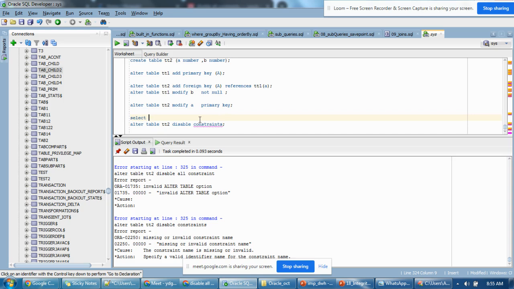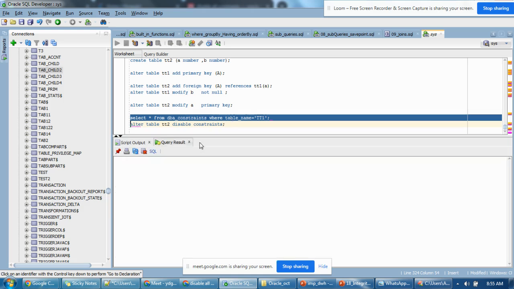Select star from DBA_CONSTRAINTS where table_name equal to, let's take one.